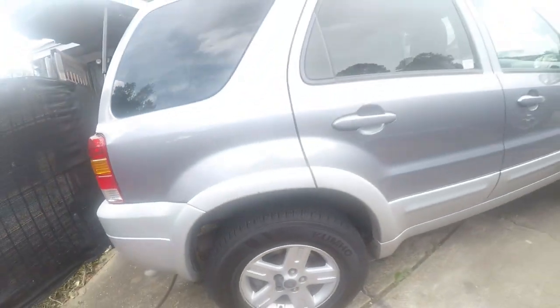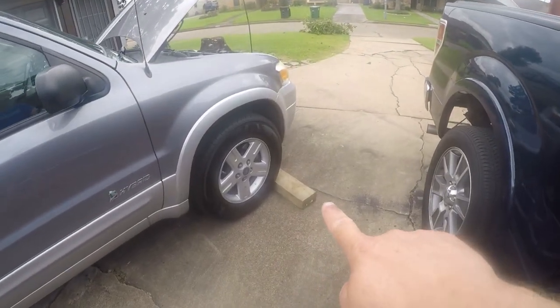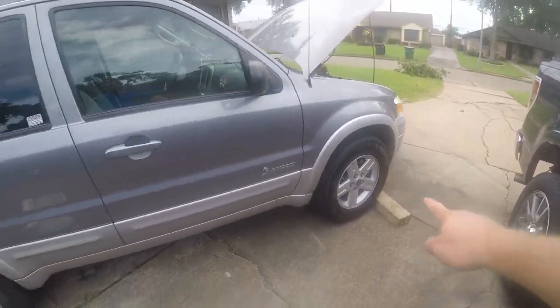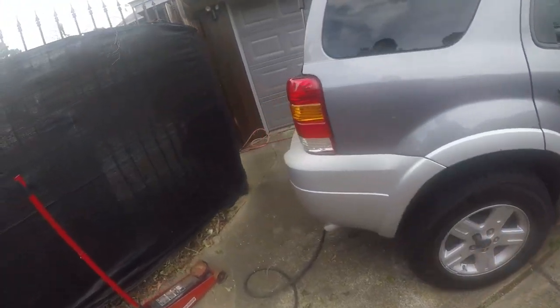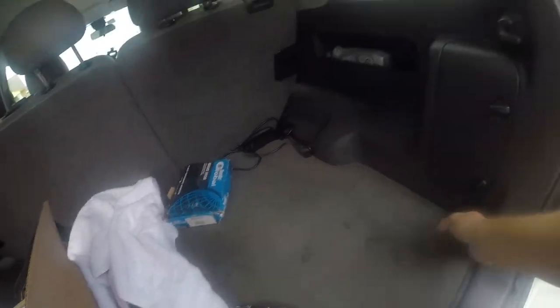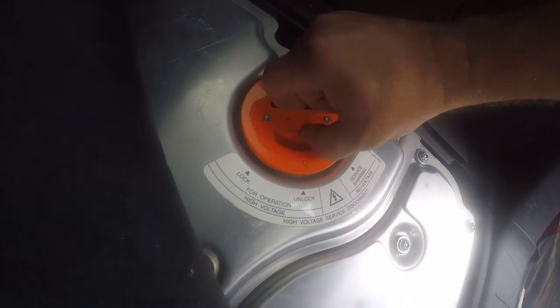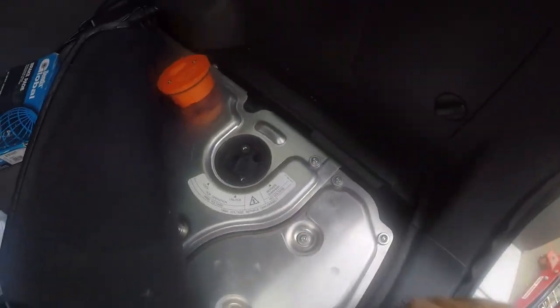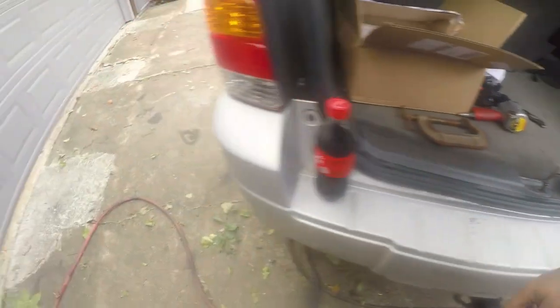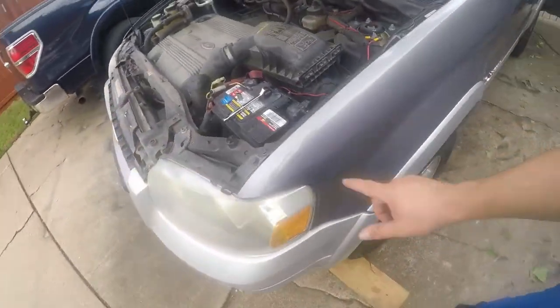So let's talk safety for a second. One of the things I've done is put blocks under both front wheels to stop the vehicle from rolling forward, and I've got my jack. Then one of the things we need to do is disarm the high voltage battery, and we need to disconnect the 12 volt battery.